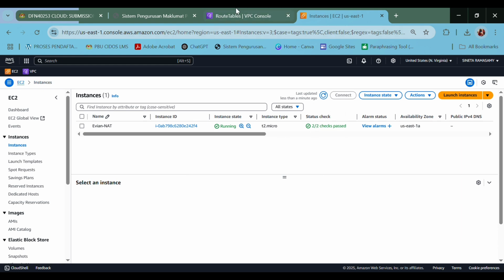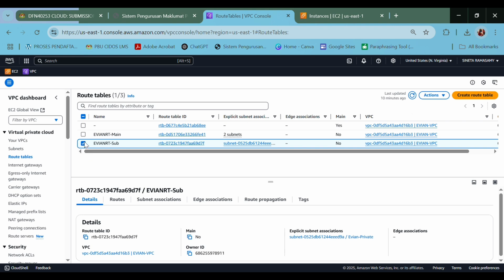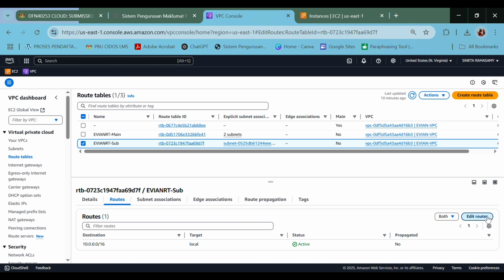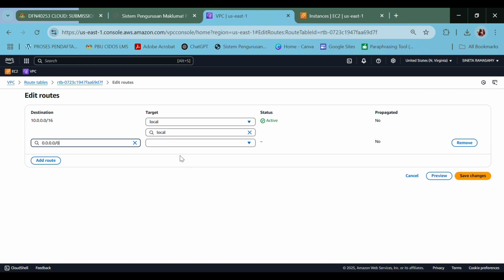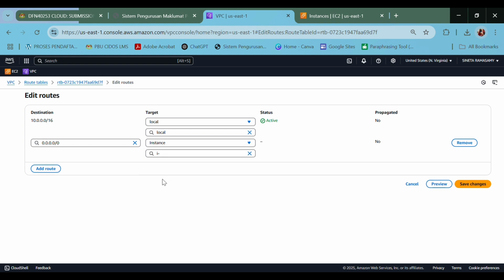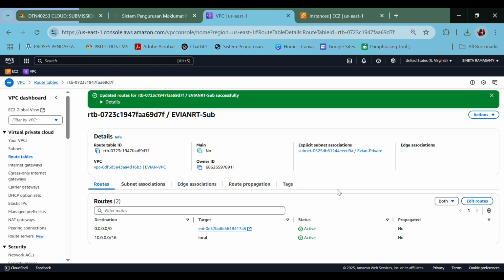Then we come back to the route table that we created for private, which is Avian RT sub, edit route, and then add route 0.0.0.0/0. Here choose instance, and add the NAT instance we have created. Alright, and then click save changes. So the route for Avian RT sub is updated successfully.